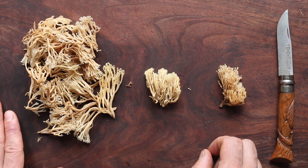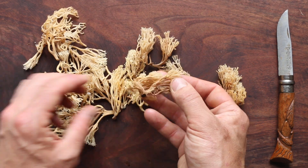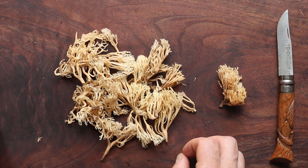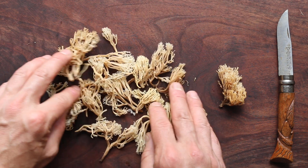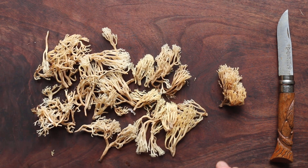A couple things you can do with these that are really good: once you break them and break any bark off, you're going to have these crumbly pieces. Toss any brown ones. Take like a tablespoon of flour — just enough to coat them; you can use gluten-free flour or whatever you want — and spread them out on a baking sheet. Oil them up, spray them with oil or put some lard on, whatever you want. Then bake them in a nice thin layer at about 325°F for 30 to 45 minutes. What you're going to get are like little mushroom croutons — the flour crisps up and makes them hold their shape a little bit better. They get really flat, but they're pretty cool like that.